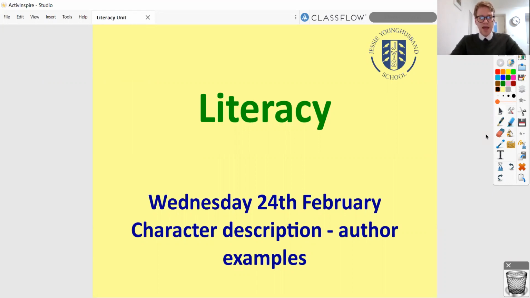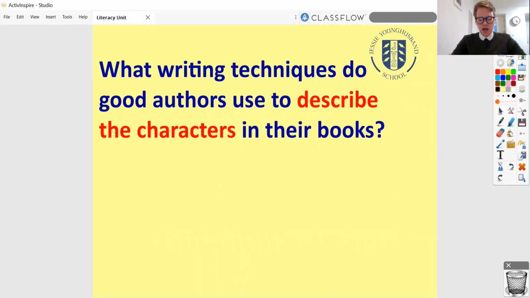And yesterday you began that unit with your cold task, which is where you have a go at that and try to remember all the things you've already learned, which is useful. Today, after the cold task, I would like to start looking at a really good example. And I always think, what better way of doing it than actually look at how the professionals do it? So look at some really good authors and how they do the thing that we are trying to learn. In this case, we're trying to learn how to describe a character.